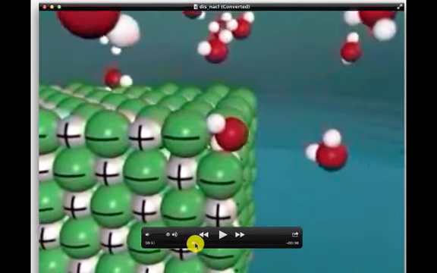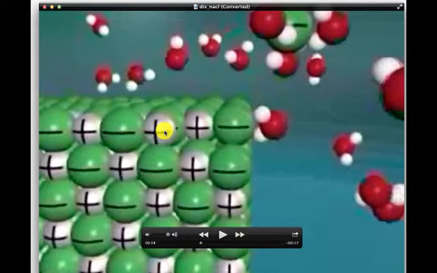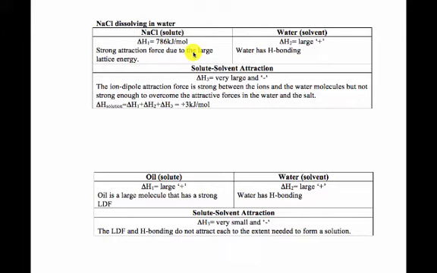Now actually in this water, in salt, we'll look at the numbers in just a second, that's actually a little misleading in the fact that it's not really exothermic for this process. I'll talk about that in just a second though. So if we take a look at the numbers here for sodium dissolving in water, the solute is the attraction force between the ions in our sodium chloride. The water has hydrogen bonding. We're not going to look at the value for this, and you don't really have to look at the numbers. It's not that important. What's important is you understand that this is endothermic, right? This is going to be positive change in enthalpy, as well as this is positive. These are those two that require energy in order to break. I have to break the hydrogen bonds, I have to break the sodium chloride bonds.